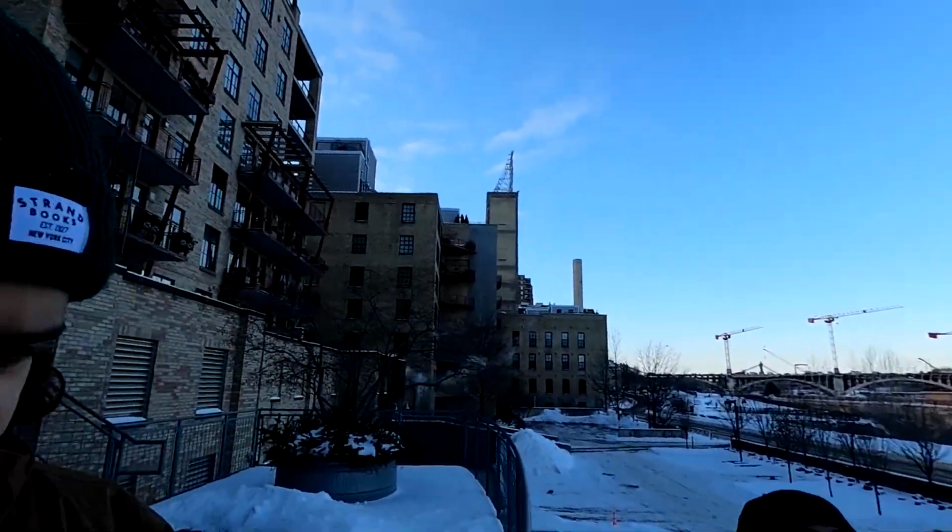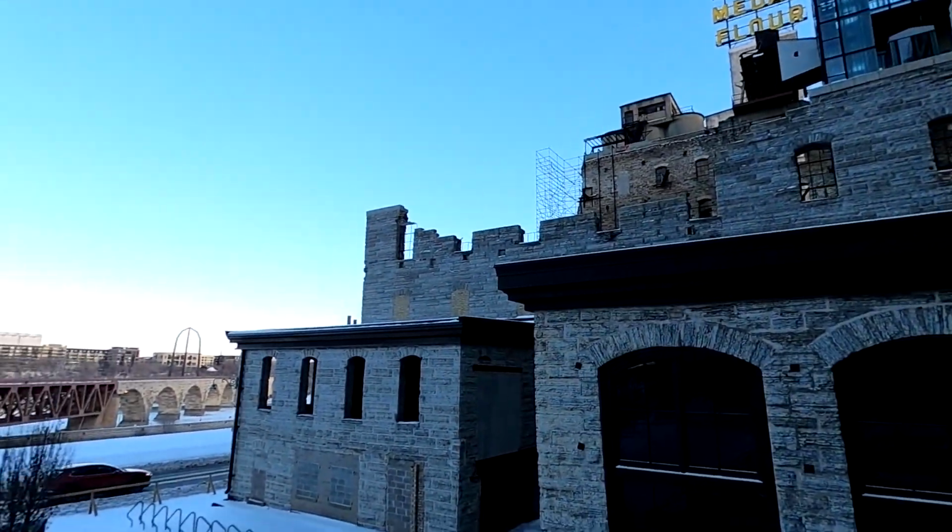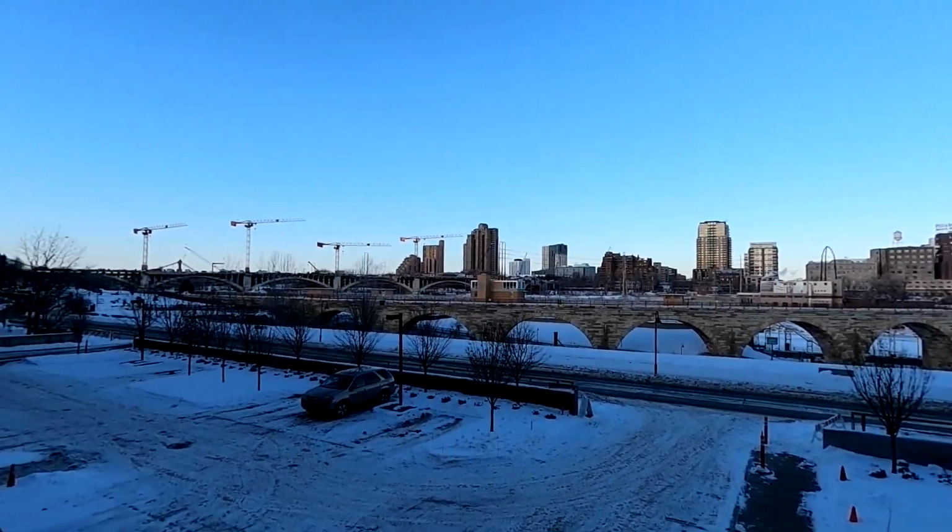So, we just finished the tour of the Mill City Museum, and I have to say it's a very, very good museum. All the staff is very knowledgeable. They're happy to answer any of your questions. They have a really cool flour tower exhibit where you go up an elevator, and each floor of the elevator is like a different point in history where you can get a snapshot of the past and see what life back then was like in each level of the factory. At the top there's a really cool observation deck where you get a view of the river skyline of Minneapolis.